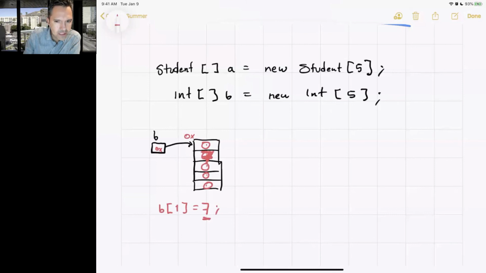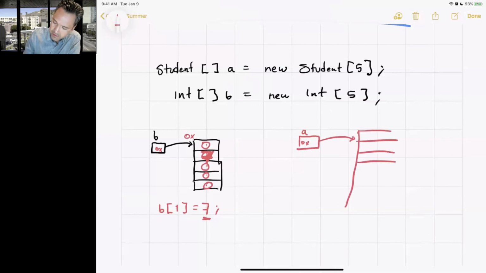Following the same idea, but with A. A box, the address of the first element of a group of 5. A group of 5. Why are you drawing boxes? A student is an object.